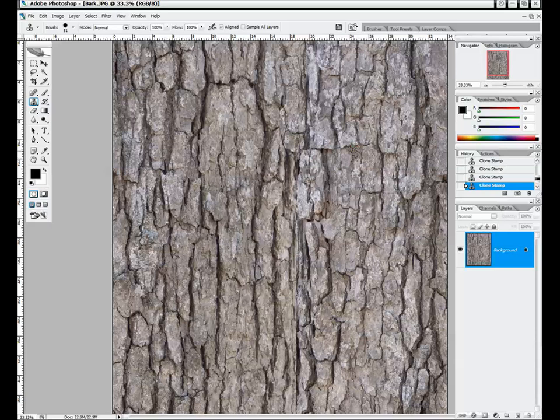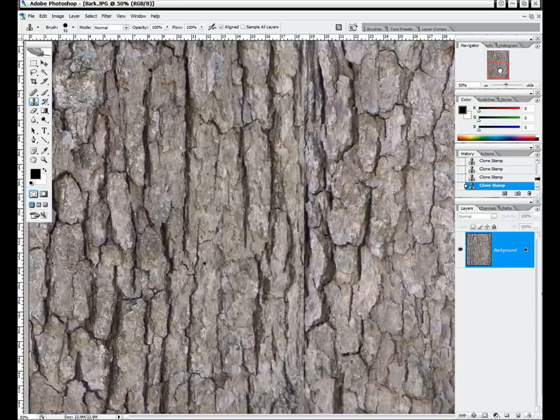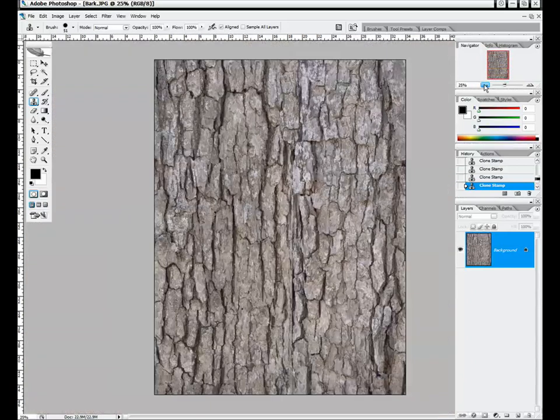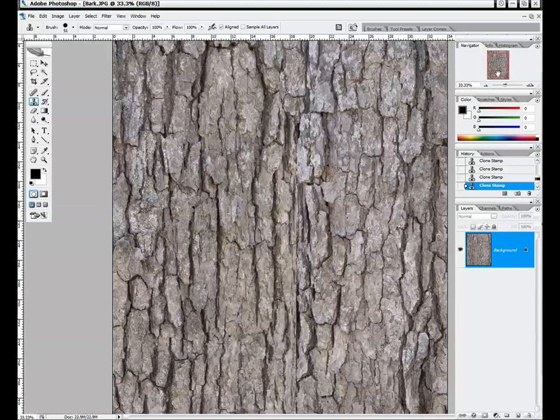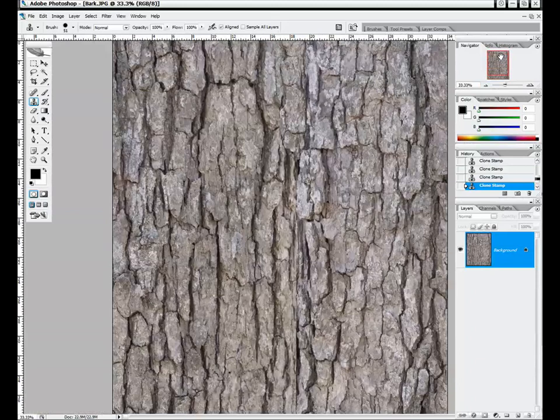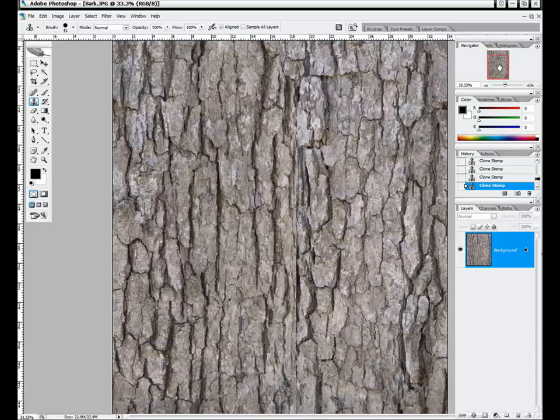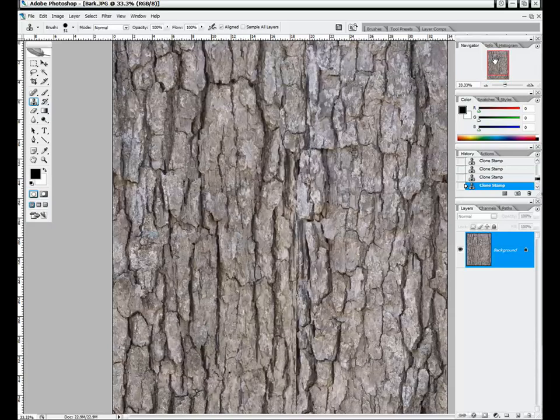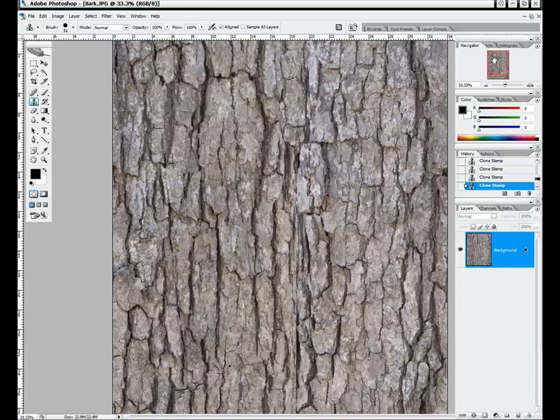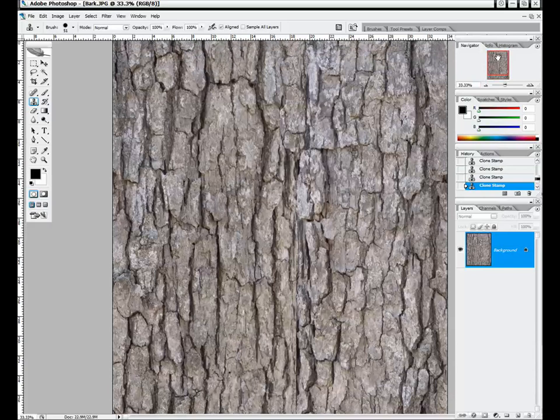And if we left it in as part of our texture, what would happen is it would produce a tiling effect. If we were to repeat this texture several times, that is a very distinctive area that will show up every single time the texture is repeated. Now, most of the time, that's pretty much standard. Tiling is going to happen with any texture, no matter what, unless, of course, you're working with maybe a basic fractal texture that you create, or something computer generated. But when you're working with actual images, tiling is going to happen, and there's really not much you can do to avoid that.